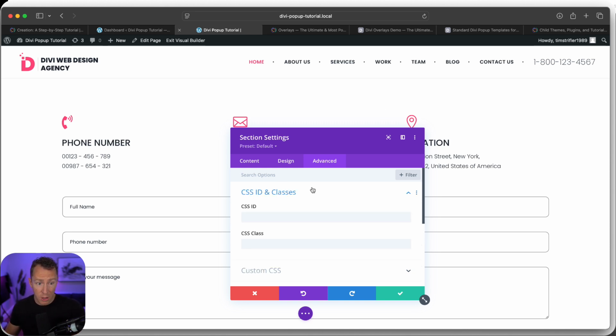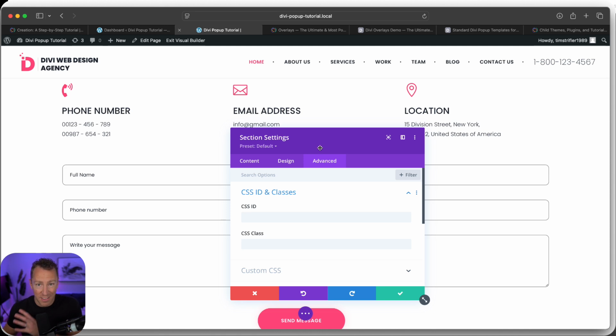And really quick, you'll notice I'm using Divi 4.0. Now, depending on when you're watching this video, Divi 5 might be fully released. If that's the case, you can still follow along with this tutorial. Everything is still going to work the same way. It's just the UI is a little bit different with Divi 5. At the point of this recording, Divi 5 has not been fully released. It's still in alpha. And so I'm going to stick with Divi 4 for this tutorial, but just know that Divi 5, it's all going to work the same way. Everything's going to be essentially in the same place as far as the Advanced tab. It's just going to look a little bit different.